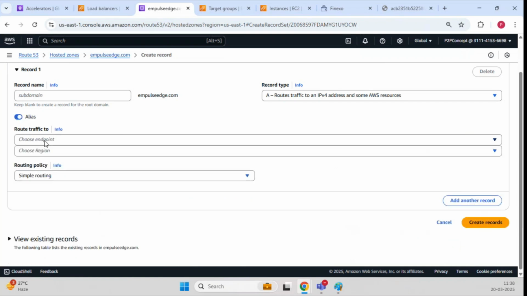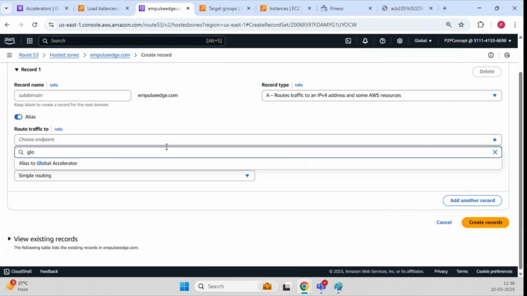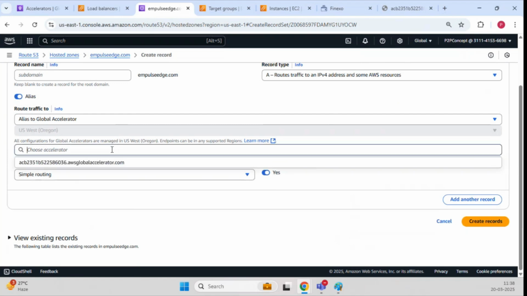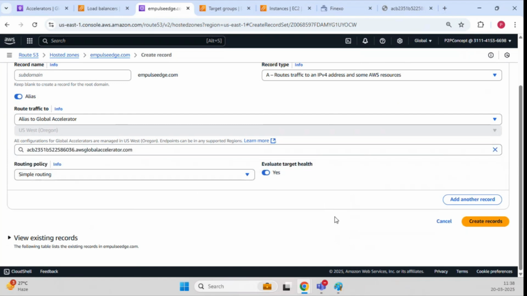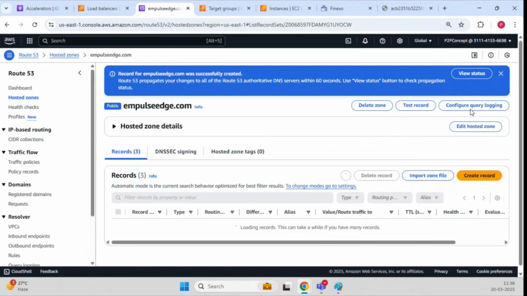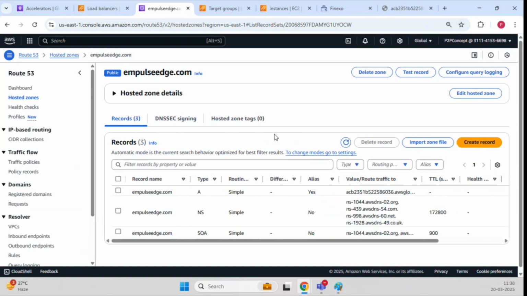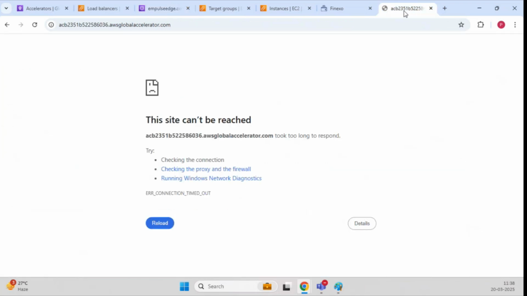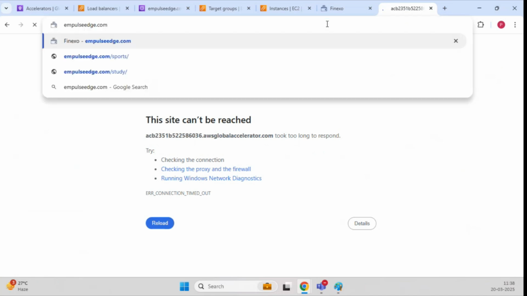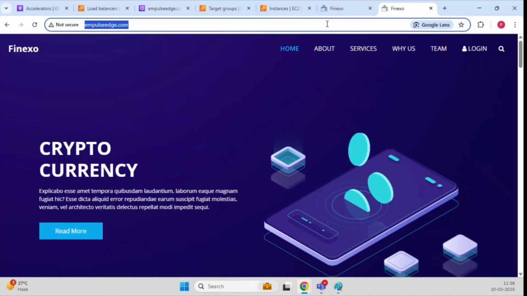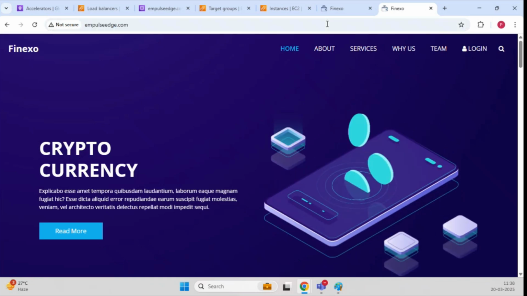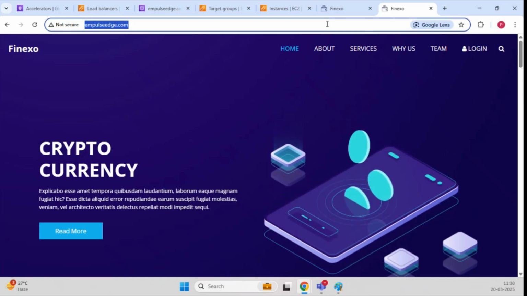Here I click on alias, this is global accelerator, and this is our global accelerator. Then I say create target. So now the target is being created. Now if I go here and use impulsehash.com, through this also we are getting the desired output, right?